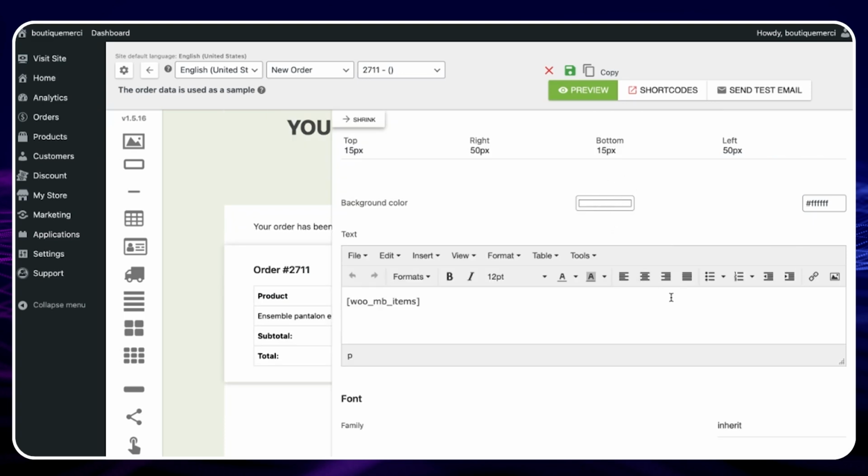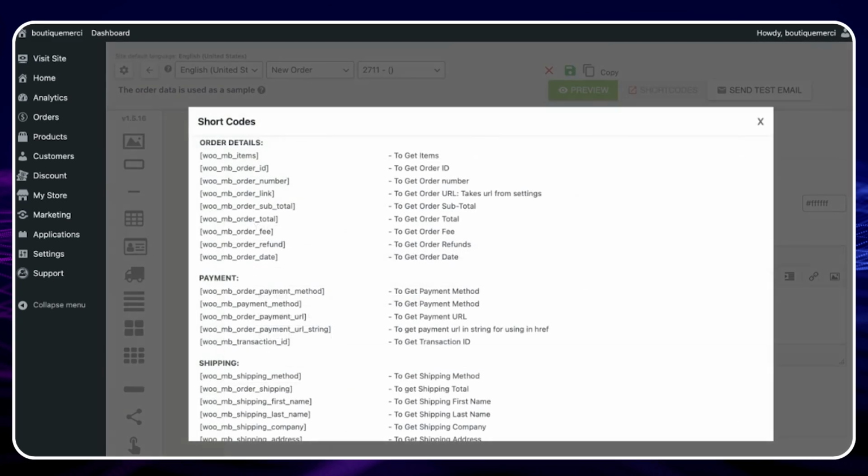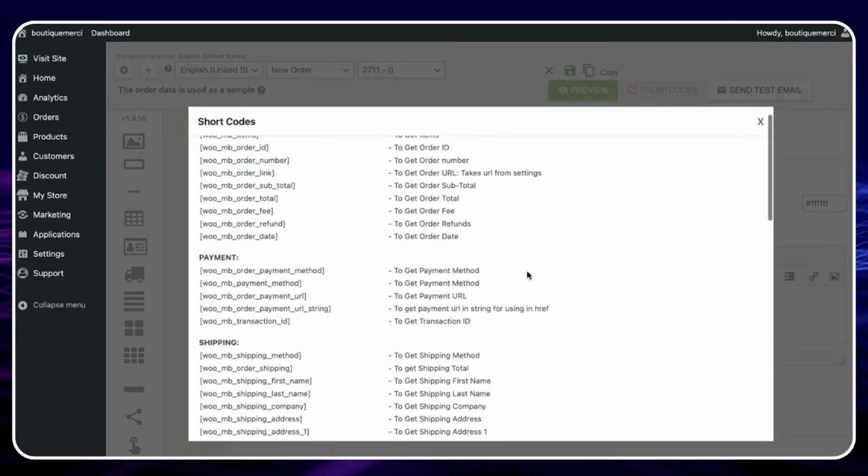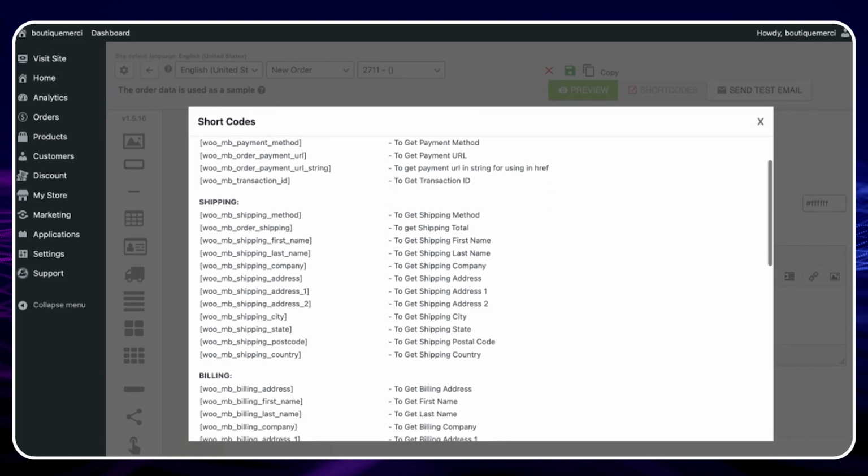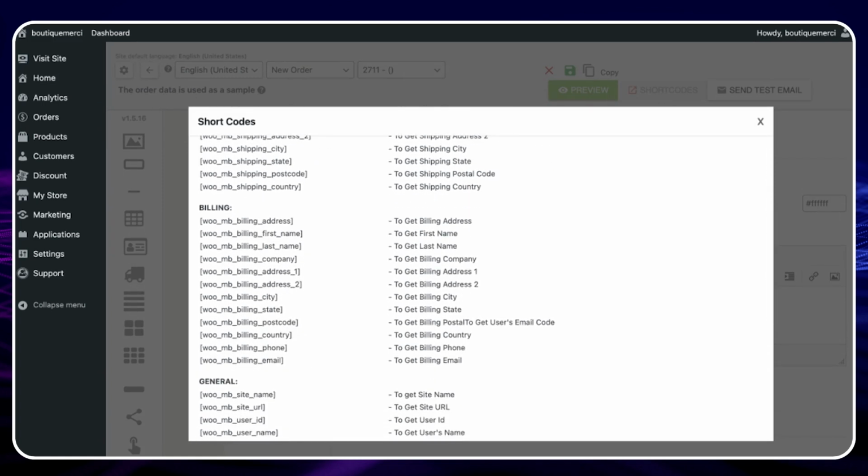Now, there is something really cool I want to show you. You can make these emails as personalized as possible. If you look under the font area, you'll see a shortcode. This shortcode is to display the order items. You can use these shortcodes to write the names of the user or their usernames. All you have to do is to navigate to the top of your screen. You'll see a button called Shortcodes. If you click on the button, you'll see a bunch of several different shortcodes. You can look through them, and all you have to do is copy whichever one you need and paste it to where you want it to be.